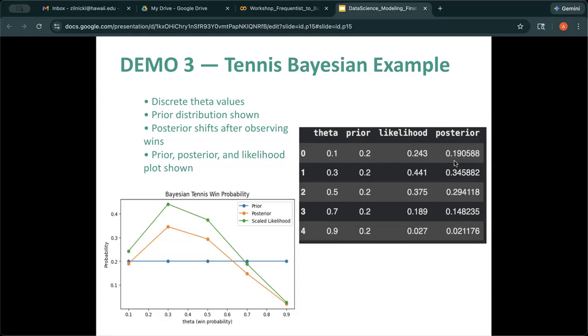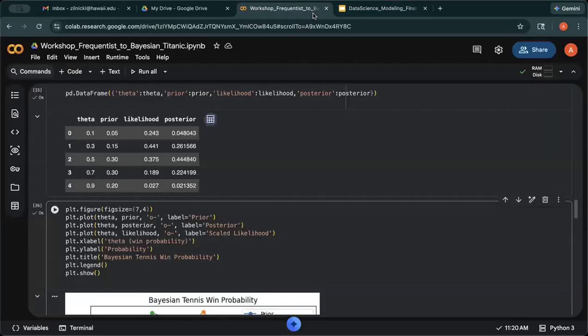So now with the new version, with your new prior knowledge, you can see that it's much more likely that you're even or you're slightly better instead of him being much better. You can see that's changed.